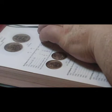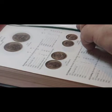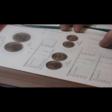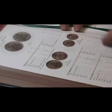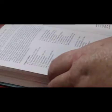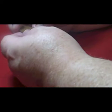So I'm looking here for half pences, and here we go, half penny. That one was 1947, so I looked down to 1947 half penny. There's no mintage figures in this book for this particular coin, which is a bit of a pity. I would use this book to get some of my knowledge. I'd also look online in other places for mintage figures. However, I don't have them to hand for this video, so I thought I'd show you just part of what I do when I'm doing my research.